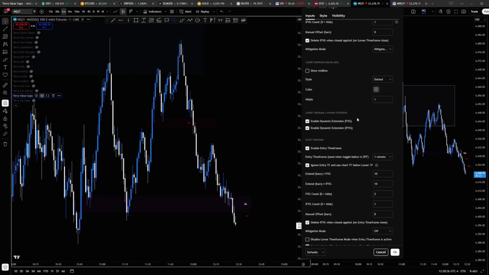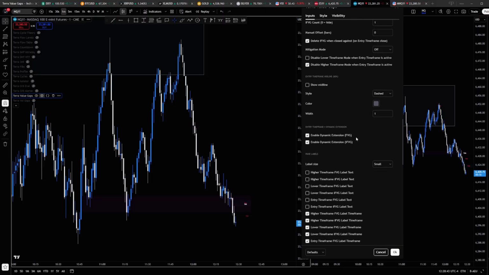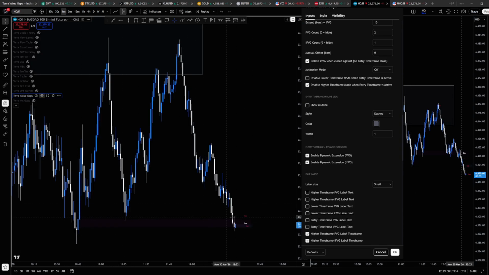Now, there's one thing I haven't mentioned, which I'm going to mention now, which is called dynamic extension. Dynamic extension was incredibly difficult to make work correctly, but it's these toggles here. Each time frame has this. You notice how, even though they're jumping around a bit all over the place here, these fair value gaps and this inversion fair value gap are being automatically drawn to different lengths, regardless of what the chart has done. This is what dynamic extension is.